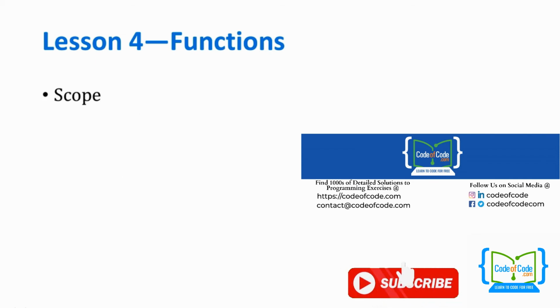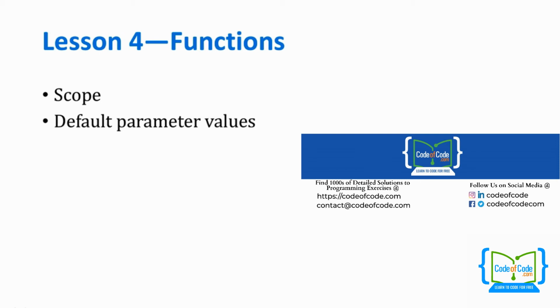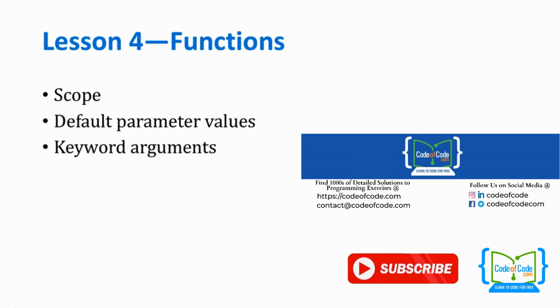We'll continue with a discussion of scope in Python, and basically we're going to talk about where identifiers can be used within your program. Then we'll take a look at some additional function topics, such as creating your own functions with default parameter values, where you say in advance, if this particular parameter is not provided, this is the value that should be used. We'll also talk more about keyword arguments and calling functions with keyword arguments.